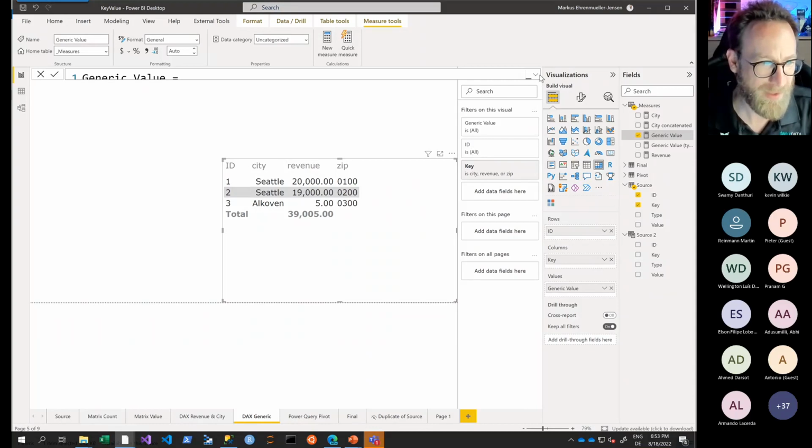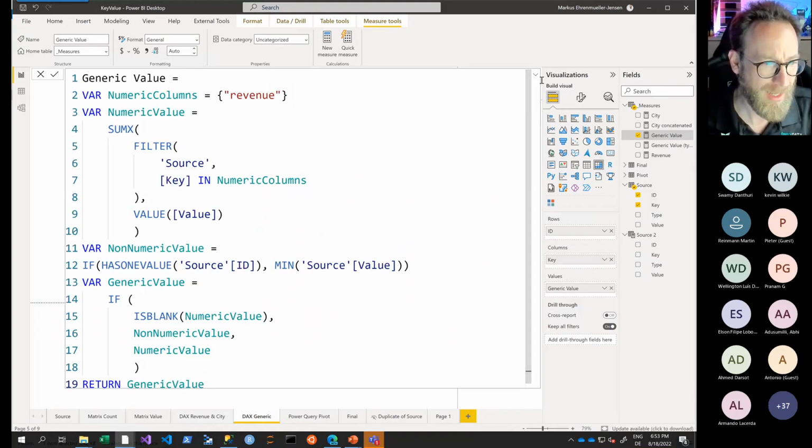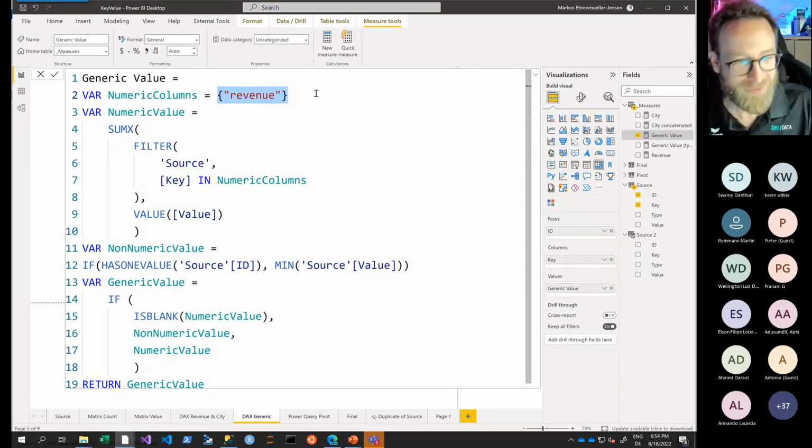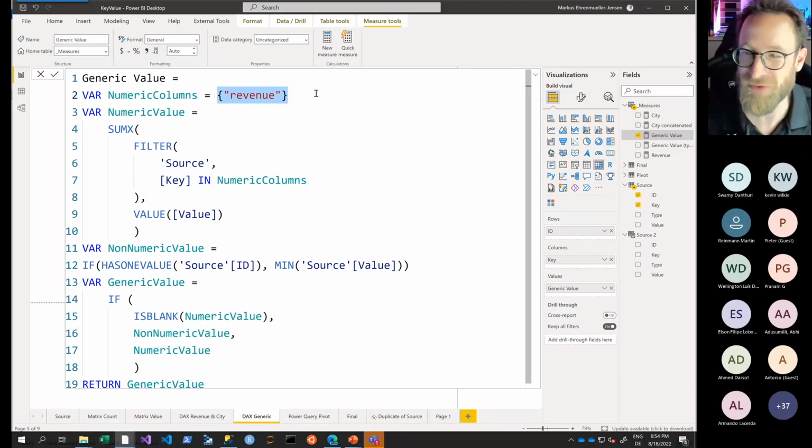And then I have this generic value measure where I first define a variable which is a table, which tells me which of the keys in my source table are actual numeric columns, because I have to treat them differently from the strings, right?